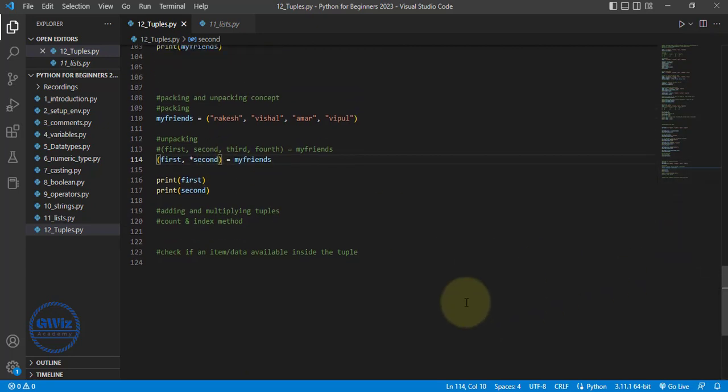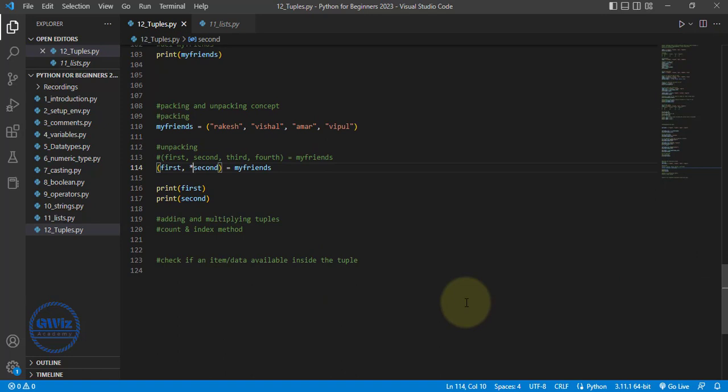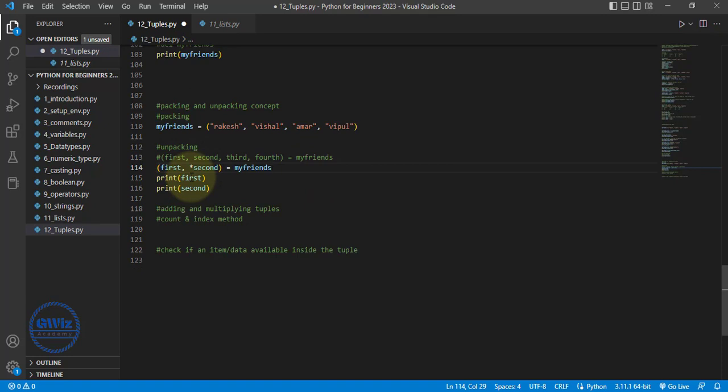What is the use case? We get to assign variables to the particular data that is available inside the tuple, right? We are bursting it out. There are some other use cases that you don't have to worry about as of now. You simply understand this concept, what is packing and what is unpacking. We will see more complex applications in later videos, but for now you don't have to complicate this stuff. In unpacking, we assign variables to particular data items in a tuple.